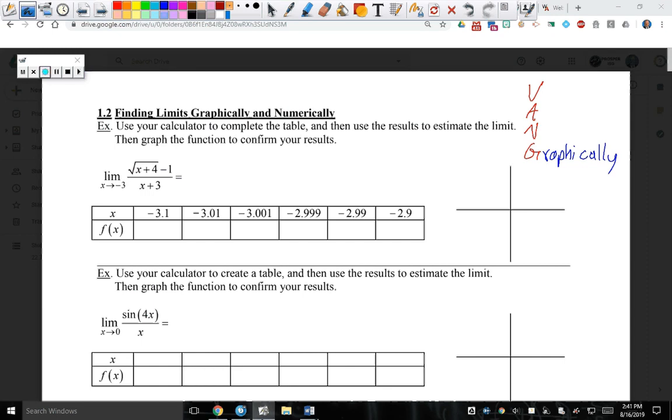What did I say N stood for? Numeric. So numerically, and some of us don't know what numerically means, it's just looking at tables, okay? The XY tables that are vertical or the XY tables that are horizontal, which is kind of what you see right here with these XY graphs that are horizontal, or XY tables.